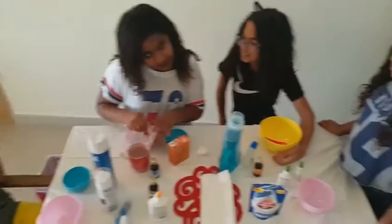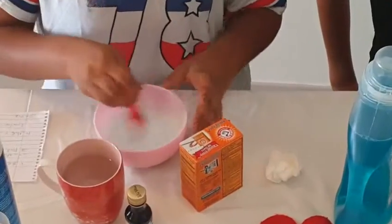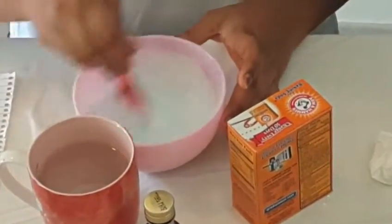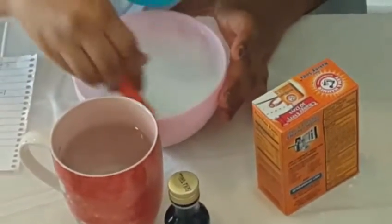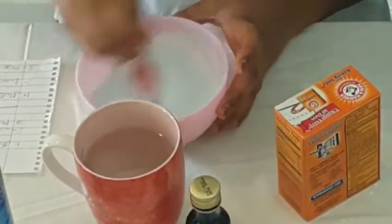So, like she's dancing like a hamster. Hamster? I can see you.